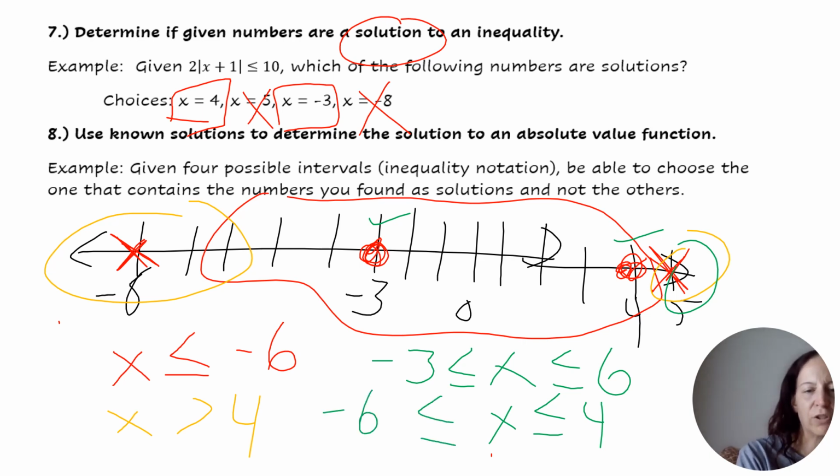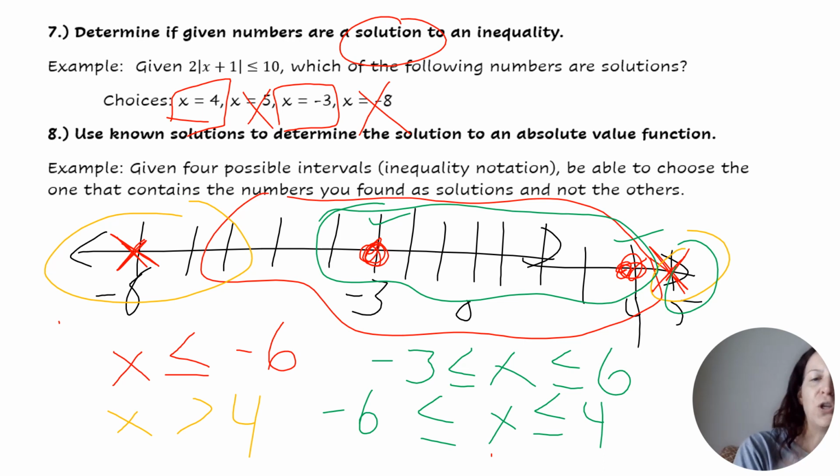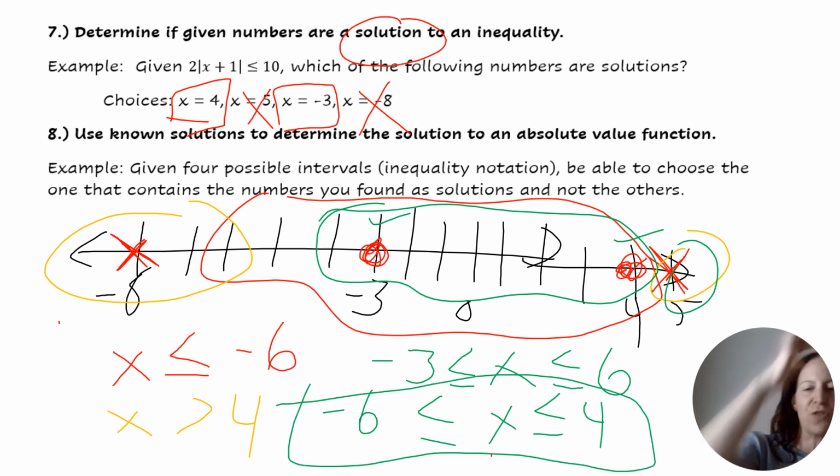I'm doing that in my head, which is super dangerous. But only one of the answer choices is going to include the numbers that work and not include the others. So that's what those two questions are. But those questions are longer than I thought they would be. And again, what I'm trying to assess is, do you understand what a solution is? And can you determine yes or no? And then the second part is this multiple choice question that says, okay, now that you have these numbers, what do you want to do with them?